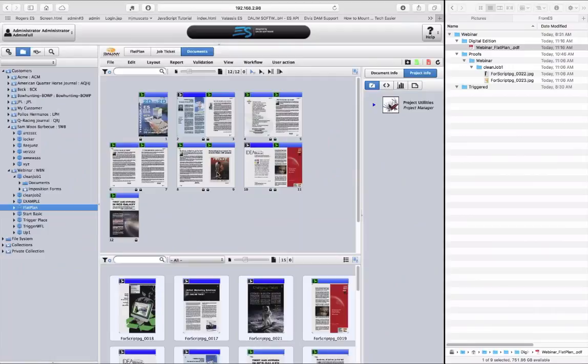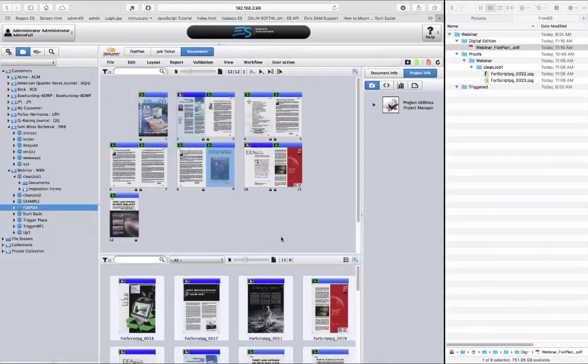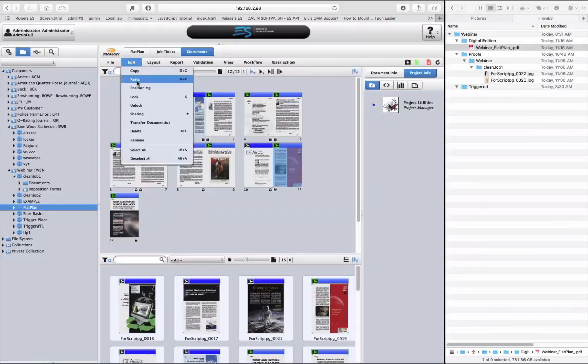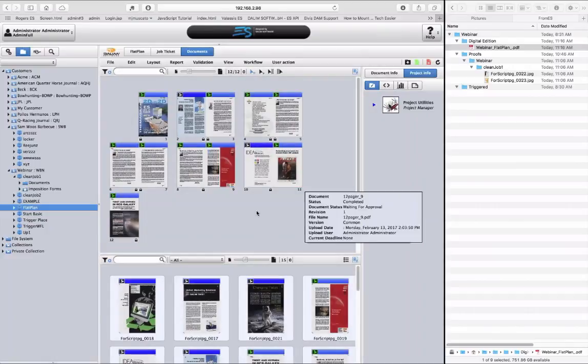Now, what I want to do is I want to unlock a page. Now, I've played around with an unlock all option in here, but I haven't had any luck with it so far. But let's say we decided that this page should have been over here. They're in the wrong spot. I'm going to flip them.